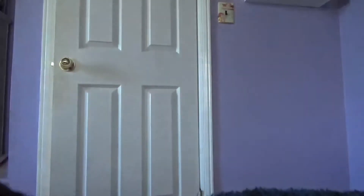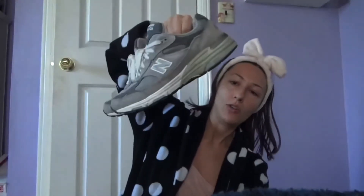I forgot to talk about shoes. For the first outfit, I don't really have kicks like that, so the closest thing I have are these blazers. He has a pop of blue, so I could do a pop of pink blazers. For the second outfit, he's wearing black Converse — I don't have black, I only have gray. For the last one, he's wearing gray dad shoes, so I have gray New Balance.